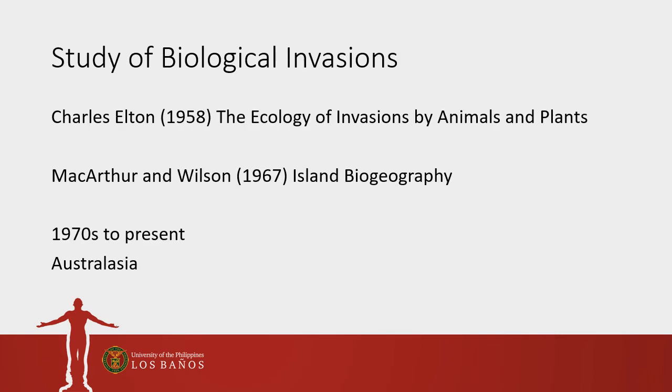The study of biological invasions is fairly recent. So Charles Elton in 1958 published The Ecology of Invasions by Animals and Plants. MacArthur and Wilson in 1967 published their paper or their book on island biogeography. And in the 1970s to the present, there are studies on biological invasions in Australasia.